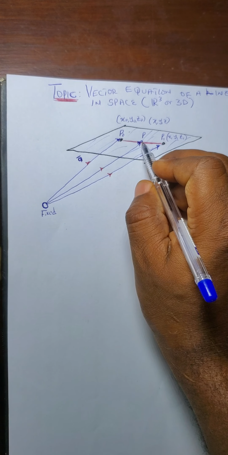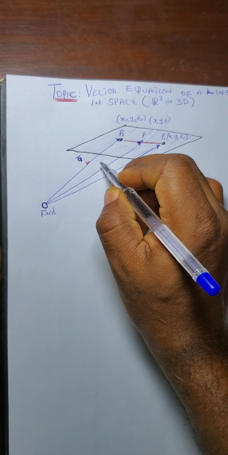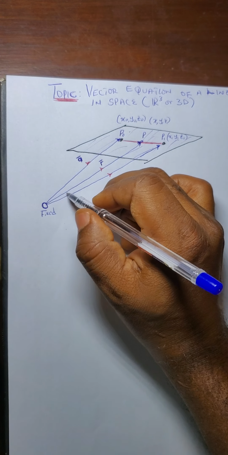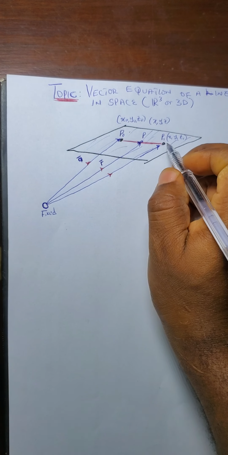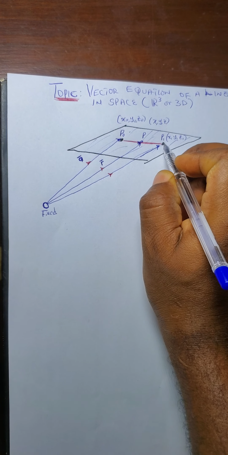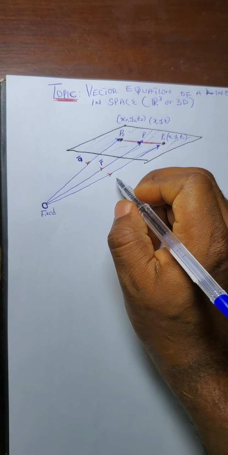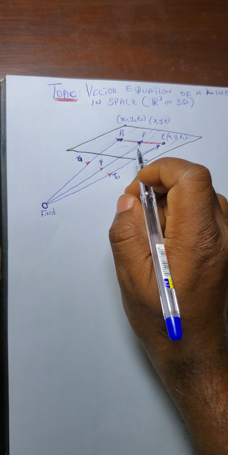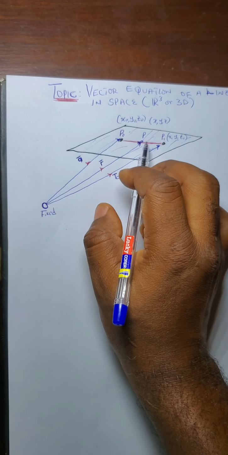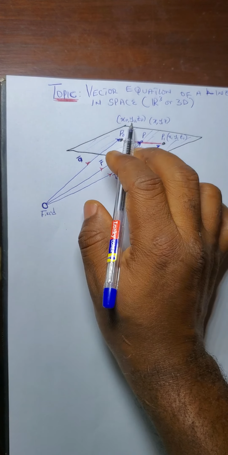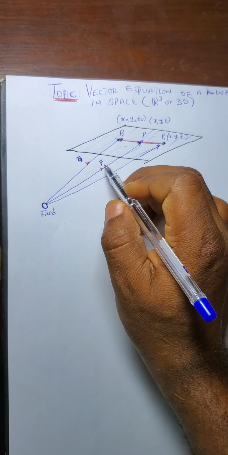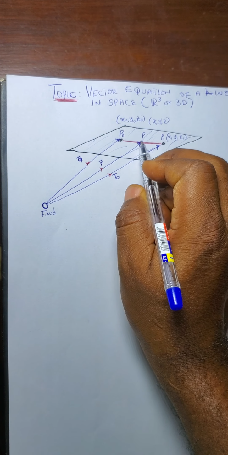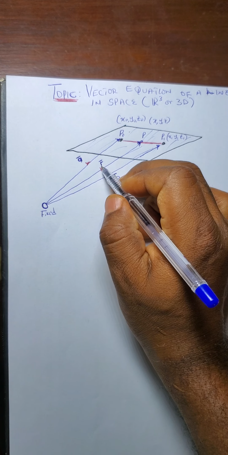Now, for the arbitrary point P, let me take the position vector as this R bar. This is a vector describing this particular position. Another vector describing the position of point P1, let me take it as this particular vector B. Now, for us to describe the equation of this straight line on this plane, I'm going to express the position vector of this arbitrary point P using the vector R.